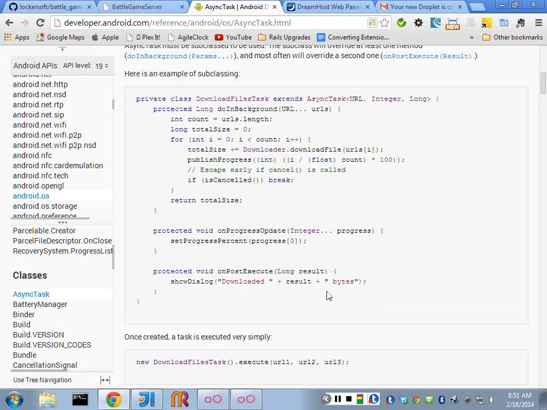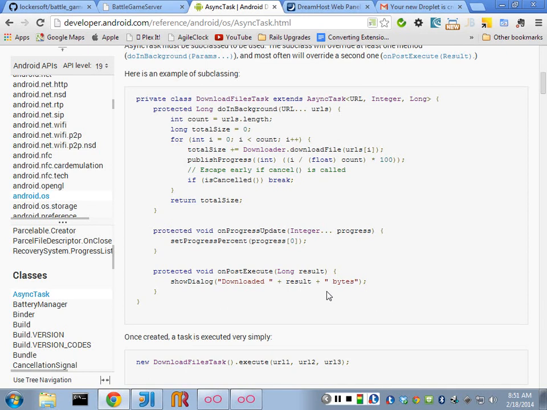Now, it was a couple versions ago of Android that they decided that they did not want anybody to make a request to a server on the main thread, what they call the UI thread. The UI thread is what was handling our button presses and our typing and all that kind of stuff. They wanted, because apparently that was getting bogged down, if you make a request in that thread, the user interface looks sluggish, and they didn't want their user interface to be sluggish. So now they don't allow you to do that at all. You have to make a separate thread.